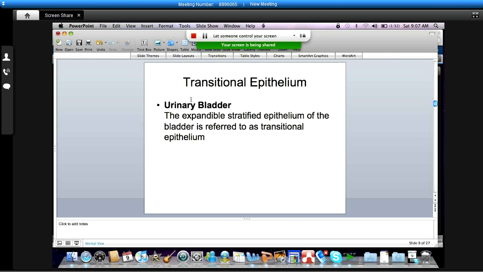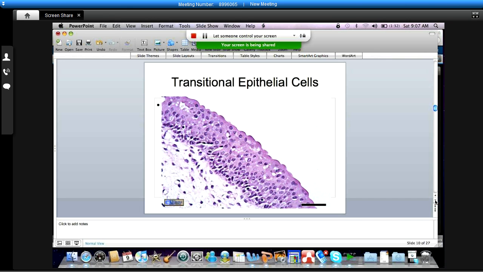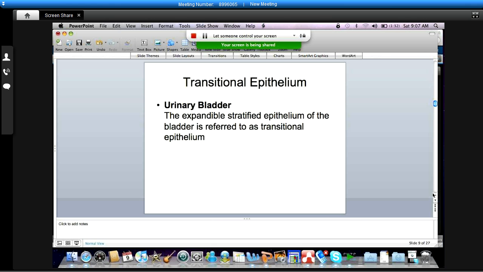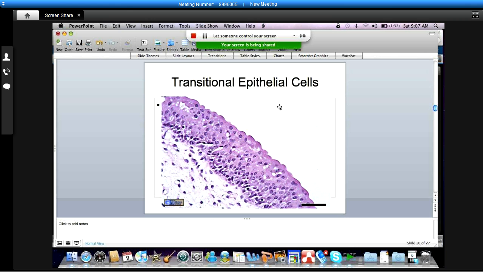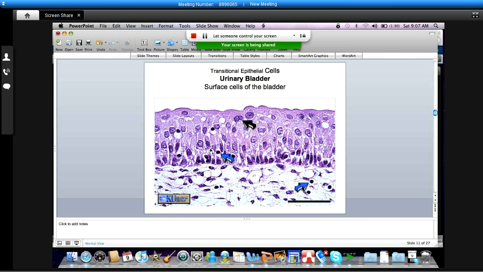For transitional epithelial tissue, I typically would tell you this is an organ, has a specific type of epithelial tissue. I would identify it as a urinary bladder. Then I would expect you to be able to tell me the type of tissue that's located there. Transitional epithelial tissue, very typically located in the urinary bladder. So if you saw a urinary bladder, you should immediately, light should go on that this is transitional epithelial tissue. Again, this is a classic picture that typically is used for the purposes of an exam.